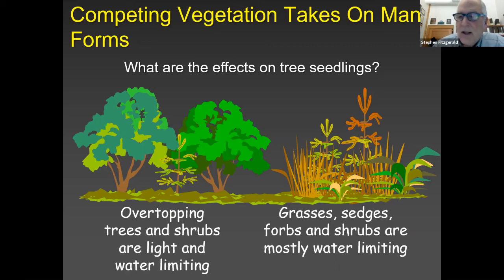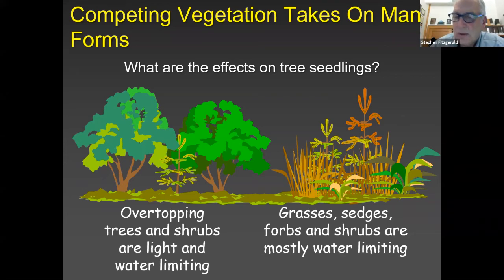Water is key because these seedlings are not watered. They're planted out and they basically grow on their own. There's no way you could actually water your seedlings unless they were right by your house. And so the way we favor or increase the amount of water available to seedlings, which is needed for photosynthesis, is to control to some level the amount of competing vegetation around seedlings, at least temporarily in the first year or two. And after that, if they establish and get free to grow, then you don't have to worry about it.